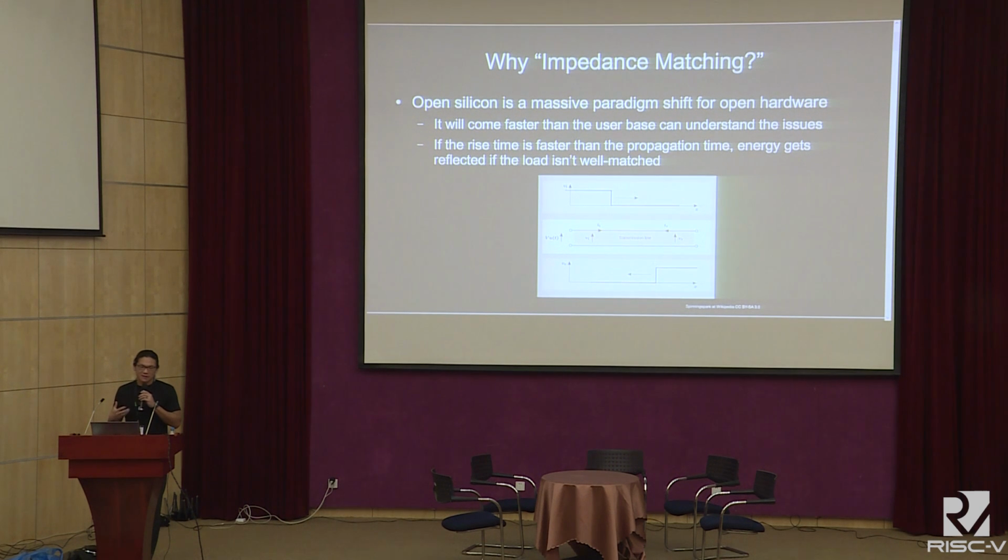And the problem is that change is going to come faster than the user base can actually understand the issues with open silicon. By definition, if the rise time is faster than your propagation time, you're in a transmission line situation. And if the load isn't well matched to the energy that's coming in, you can risk getting reflections, or the energy being lost upon the community, if the energy coming from the open silicon community isn't well matched to the expectations of the open hardware community.